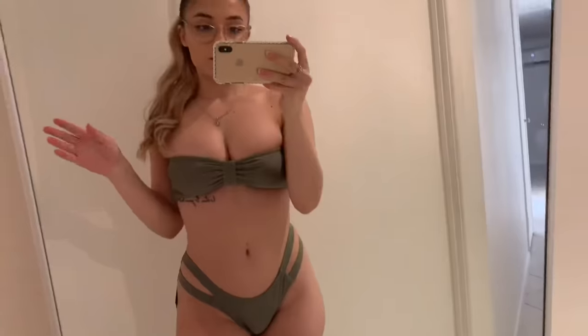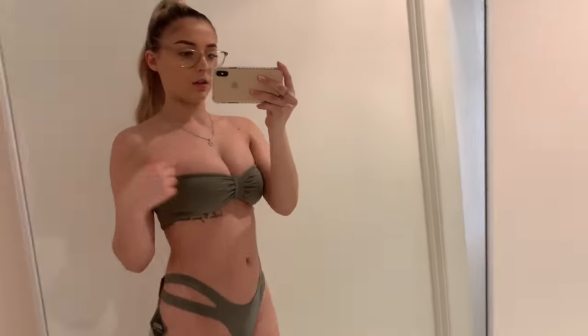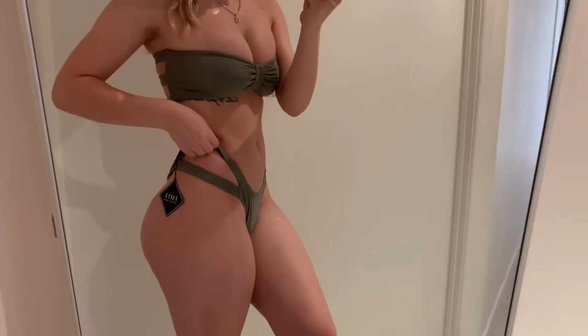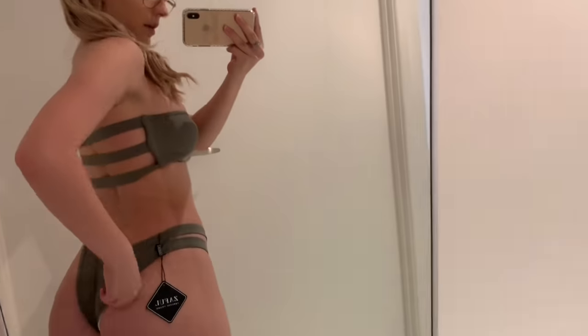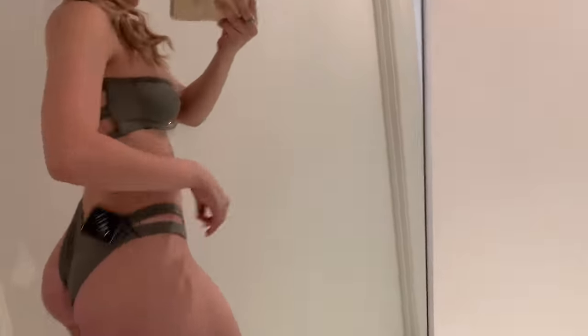Number seven — I think it's bikini number seven, the most expensive one out of the whole lot at like twenty dollars. This is a size medium and the top is actually really small — I don't like that look at all, I don't feel comfortable, it's really tight. I should have gone a size bigger. The bottoms feel really nice, they're tight and it's got like two pieces of fabric here which is different.